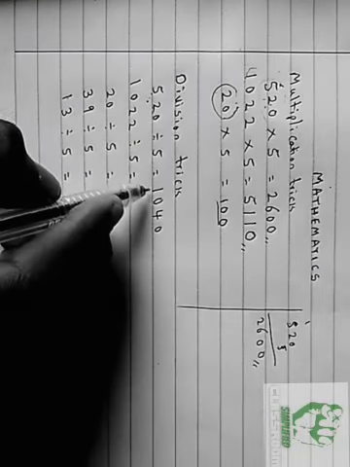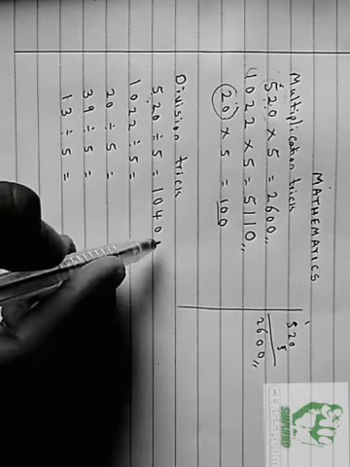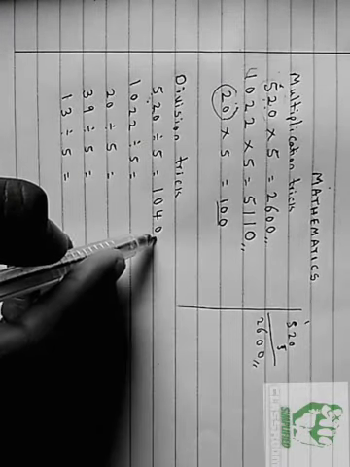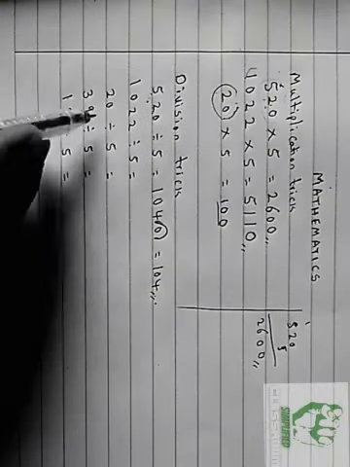1040. So now this is not our answer. Our answer is that you are going to bring the point, there's always an invisible point here. You are going to bring it here. You are going to bring the point here. So our final answer is 104.0, or you just leave it 104. That's our final answer. Now let's go to the next question.